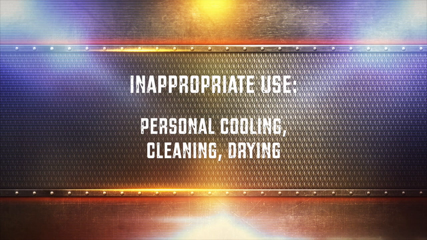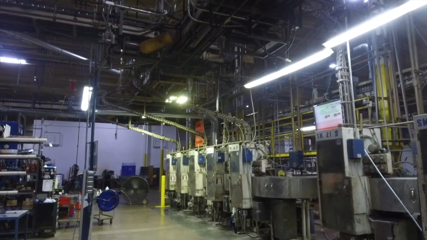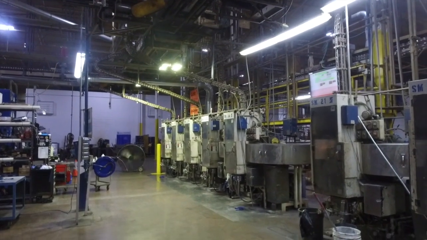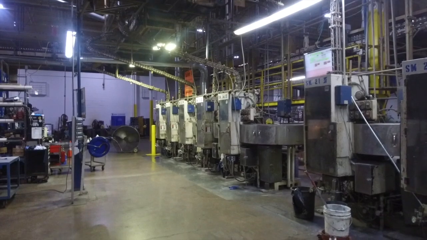The easiest of these end-use losses to attack is inappropriate use. Here are a list of some of the most common ones. Personal cooling. When a worker says, "Hey, I want to blow air on myself because I'm hot." Then there's using compressed air for cleaning and drying. This is fine for the occasional cleaning of a workbench, but in many cases we see continuous blowing to keep dust off of a product. In those cases, a blower using an electric motor would be a much cheaper alternative.